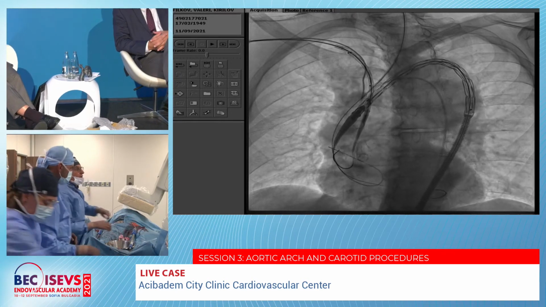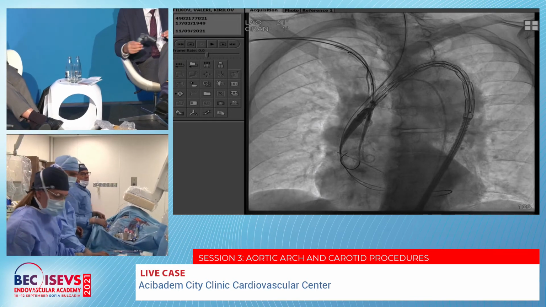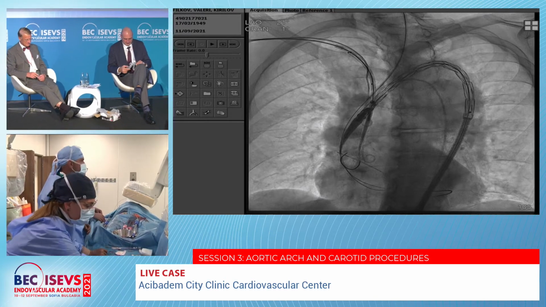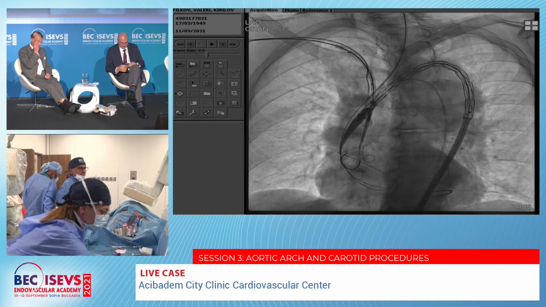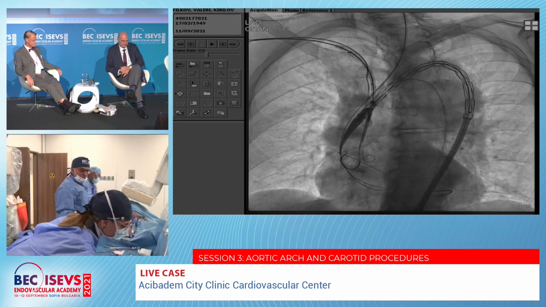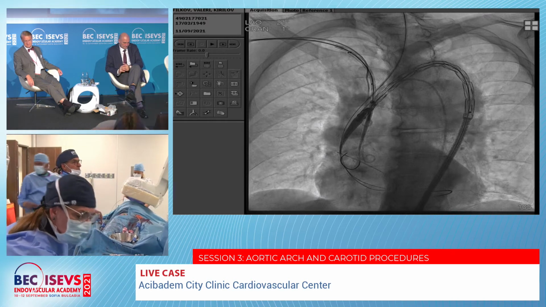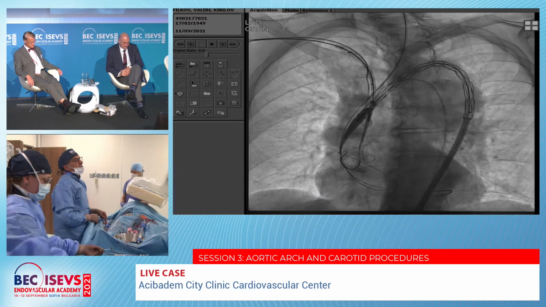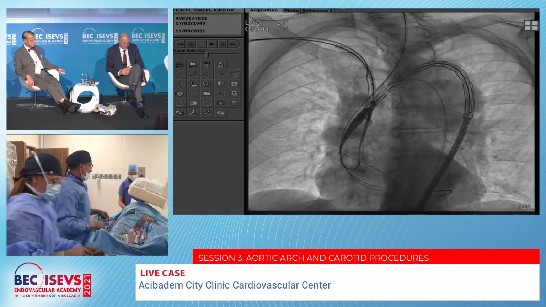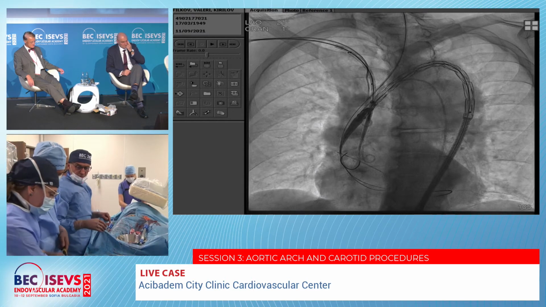We are going to check now, because the hemodynamics is perfect, everything is stable, temporary pacing from the left ventricle wire. In case it's successful, we will not put a venous temporary pacemaker, but we are going to make rapid pacing during the aortic graft implantation through the wire of the left ventricle.